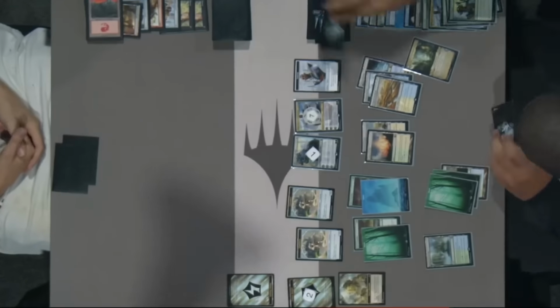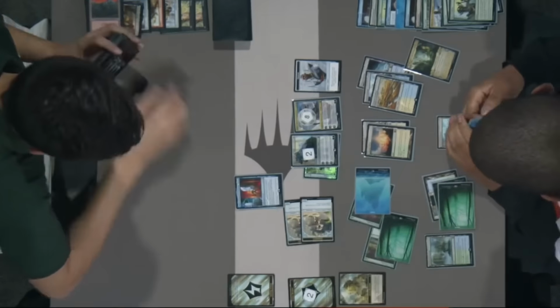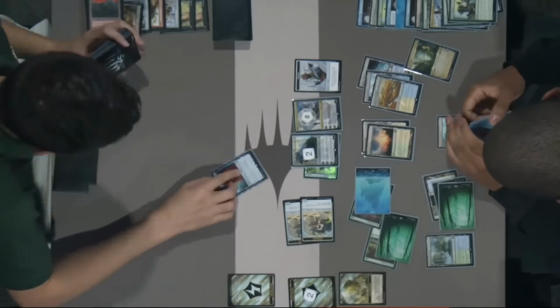This is such a soul-sucking strategy to play against. It's like a combo deck that never combos off. Every turn, Nexus of Fate, Nexus of Fate, Nexus of Fate. What is this, Groundhog Day?